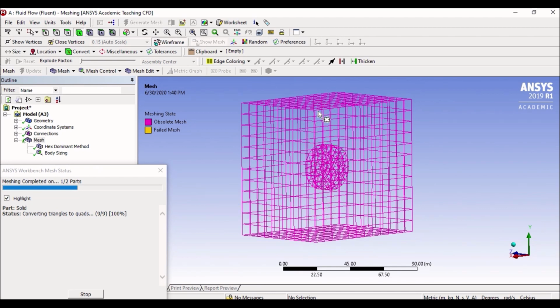So therefore the meshing time will be taking into account that we are forcing our geometry to be meshed using squares rather than to be meshed using triangles. Triangles are more easier to mesh. Squares are more difficult to mesh.